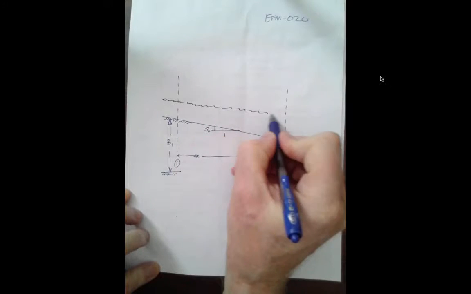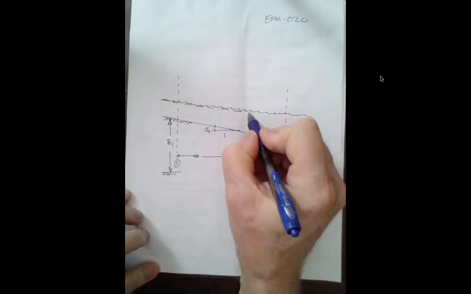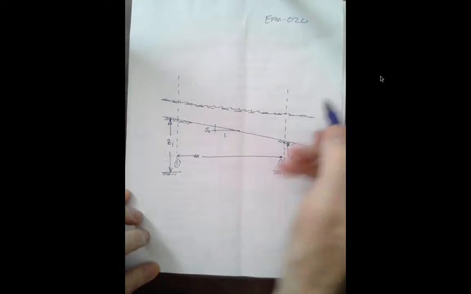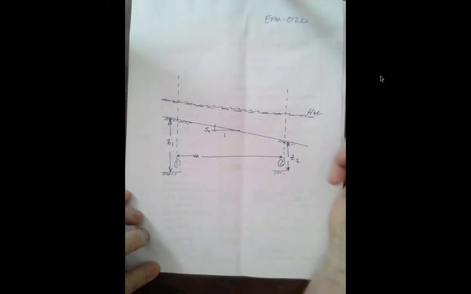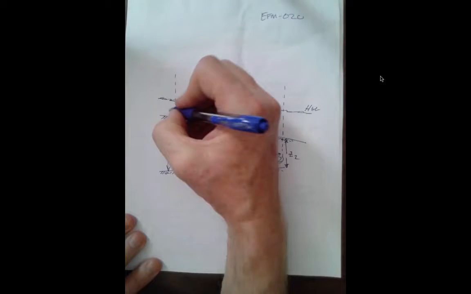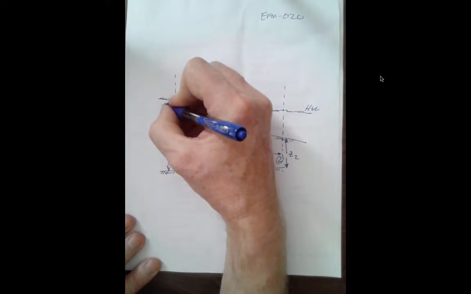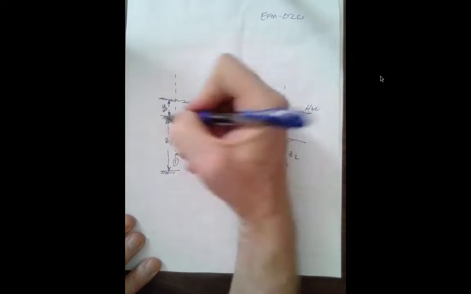Now this wiggly line is representing the water surface, or the hydraulic grade line, and I just said that it was the hydraulic grade line without much background. We're going to continue with that assumption, and we're going to take this height at the station as Y1, the flow depth.